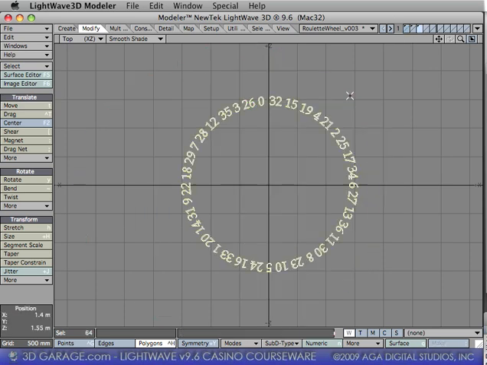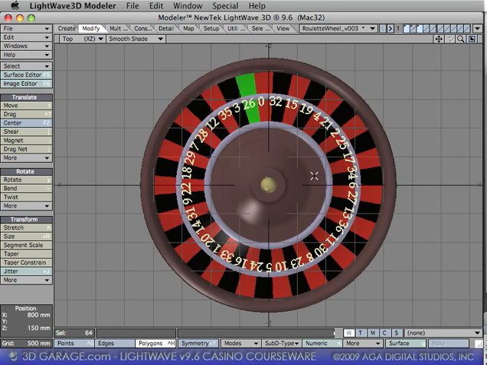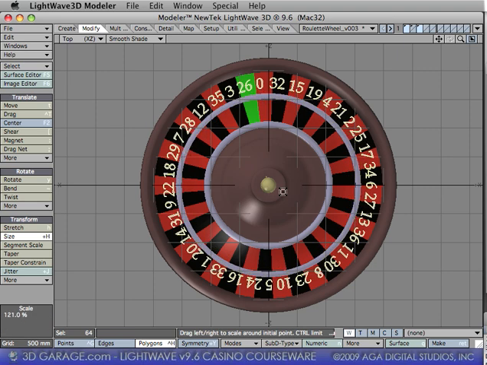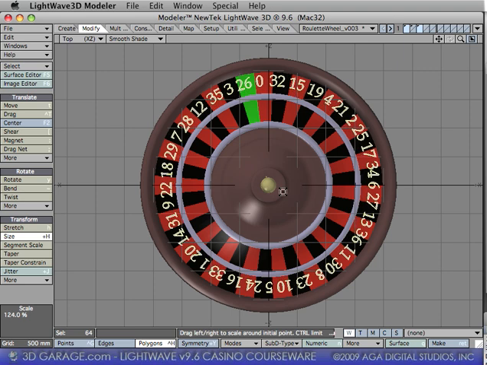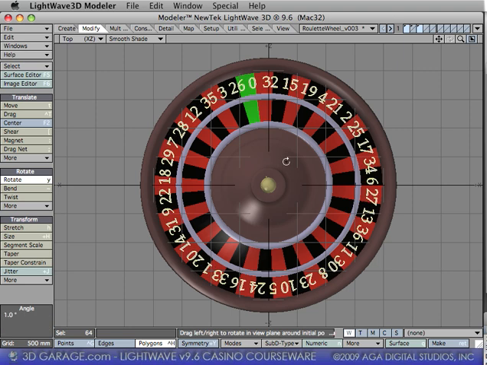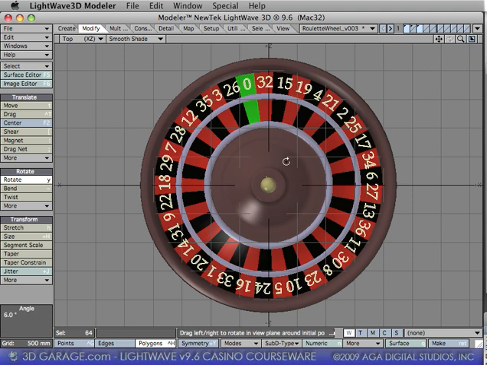Watch. Select all these. Hold the shift key so I can see my background. Shift H, but set your mode to origin, which is good. And just size this up. Okay, now you might need a little finessing, and I just press F2 to center. And then if you rotate, get that 0 in the green. That's your starting point.